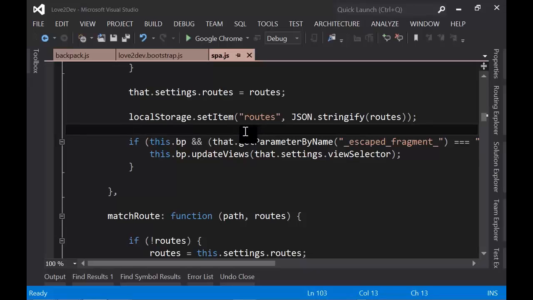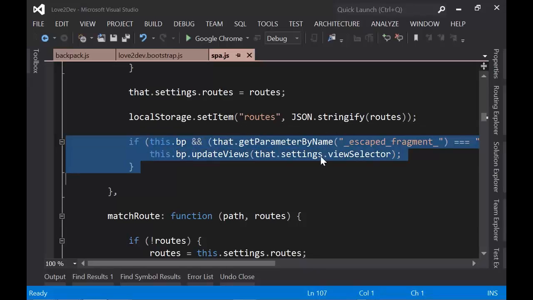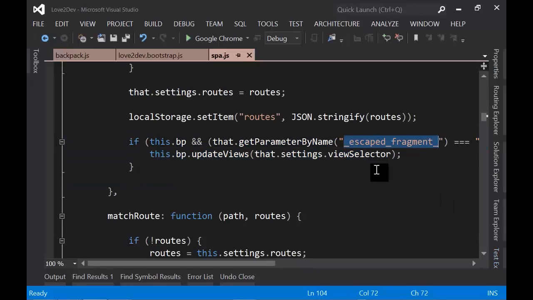Now, the next thing I want to bring your attention to here is this escape fragment. Basically, this is so we're more search engine optimized.